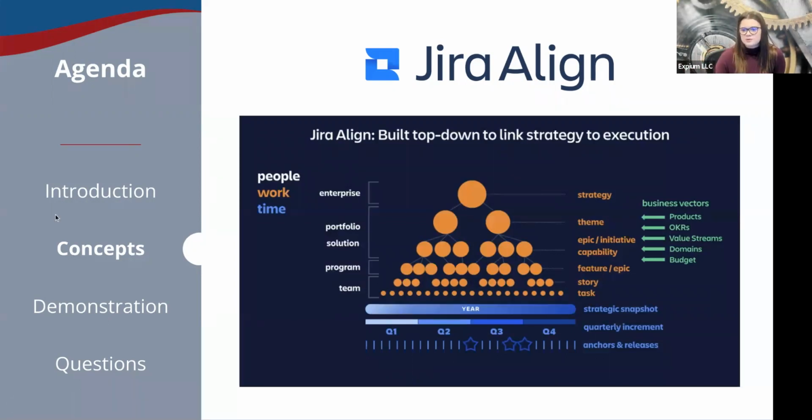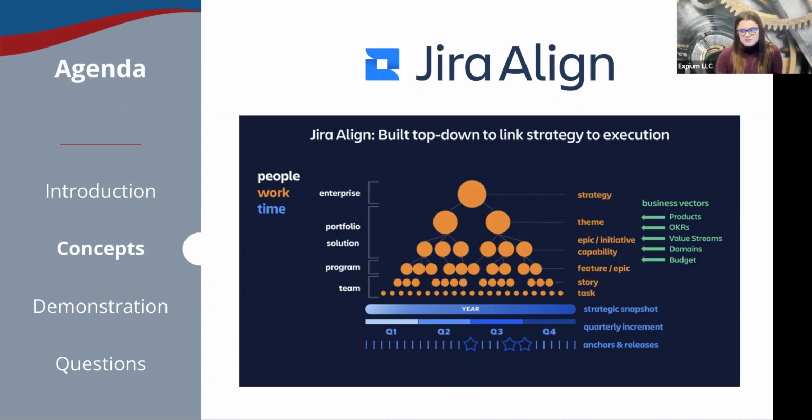To just briefly walk through, when we're talking about people, we're again talking about really those layers of scale. At the top, we have our enterprise, our top people in our organization, often the C-suite. We then have our portfolio layer below that, potentially a solution layer if you need it. We also have our program or team of teams layer. If you work with the scaled Agile framework, it is often referred to as the Agile release train layer. And then we have our Agile team layer at the bottom here. And depending on which layer of scale you really work at is going to determine which tools you use and what you can do in those tools as well.